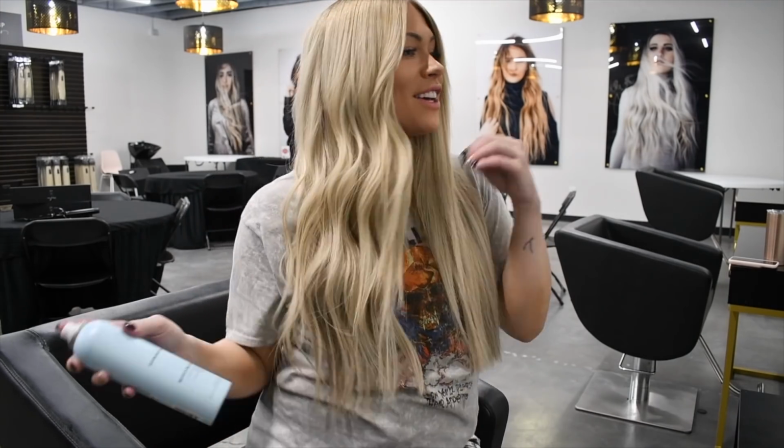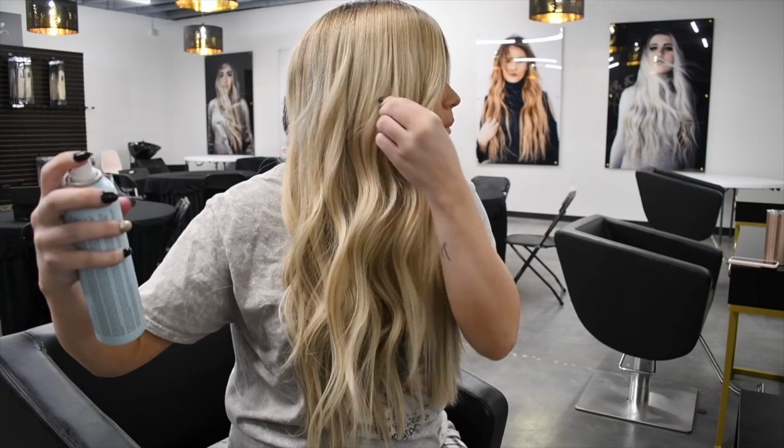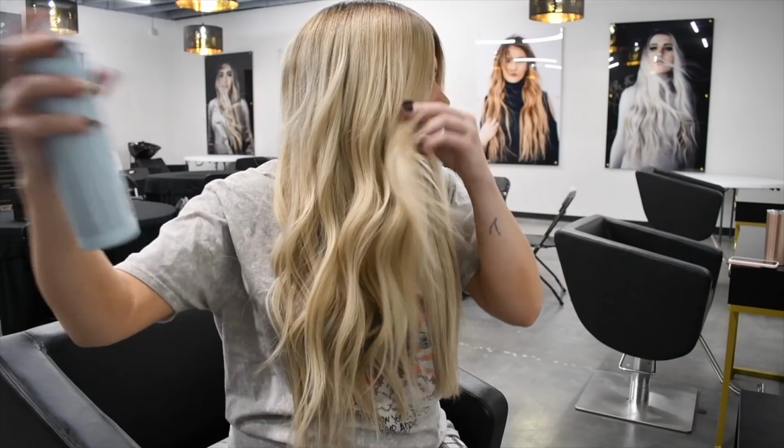Okay, so now that that's all done, I'm gonna take my texture spray. One of my favorites is the Kevin Murphy Bedroom Hair. It smells and works amazing. And I'm just gonna slightly mist this over to give it a little more texture.